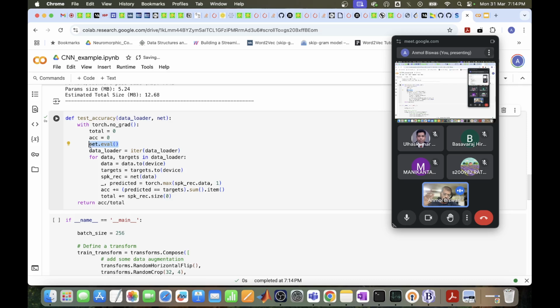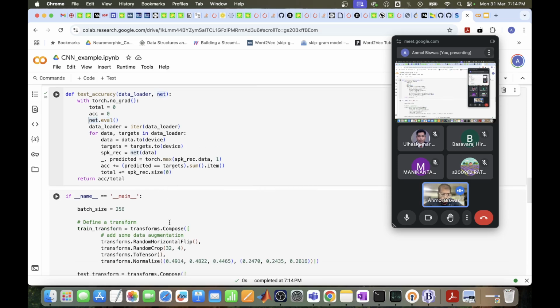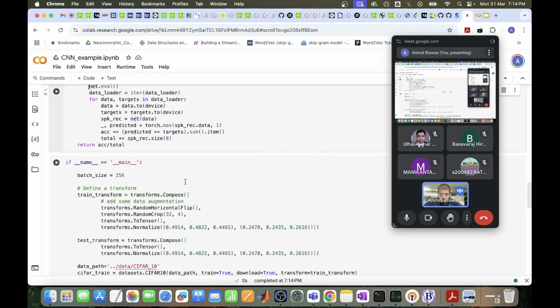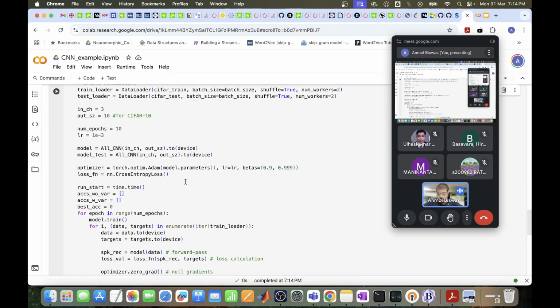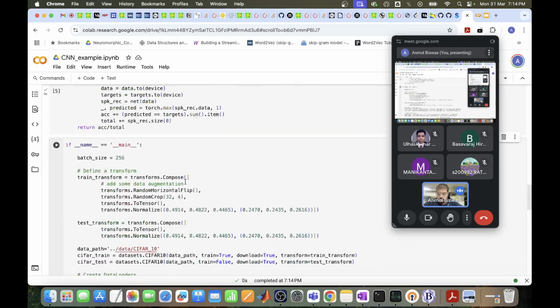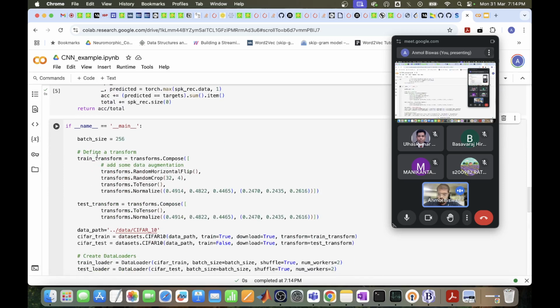When you run evaluation mode, it does not compute the gradients and it doesn't update the parameters, the weights of the network. Then these are fairly straightforward boilerplate code.